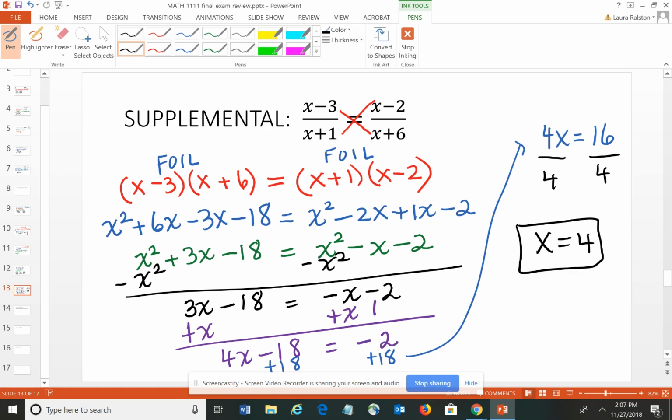And there's your answer. Now, you do need to be careful here. Since you initially had fractions, you want to make sure that the value of 4 doesn't cause the denominator to be 0. It does not in either case, so the solution of x equals 4 is acceptable. That's the end of solving equations with one variable, and we'll pick up in the next video.